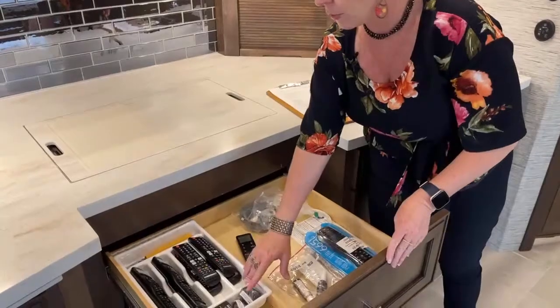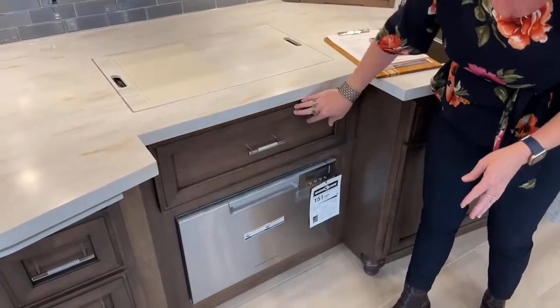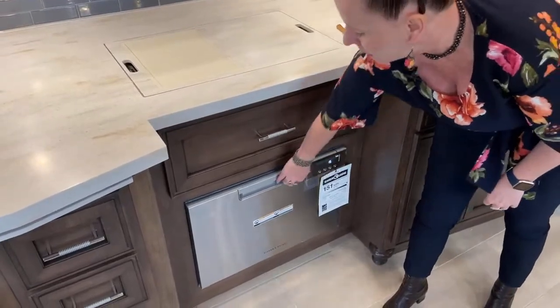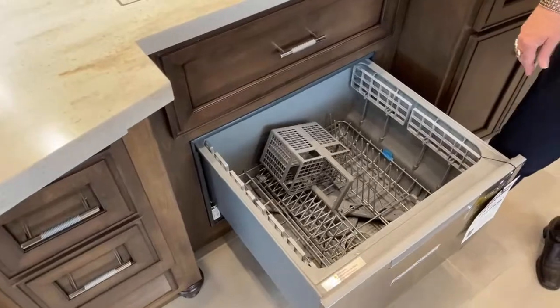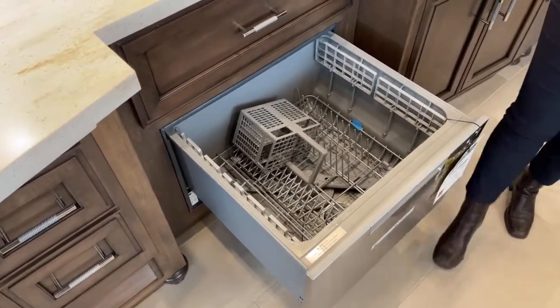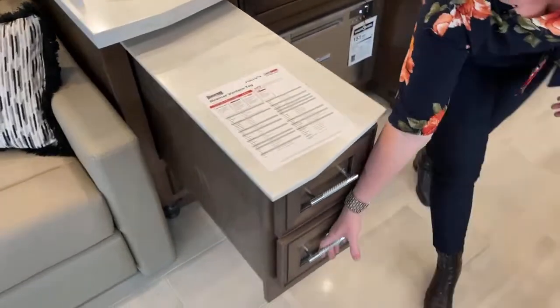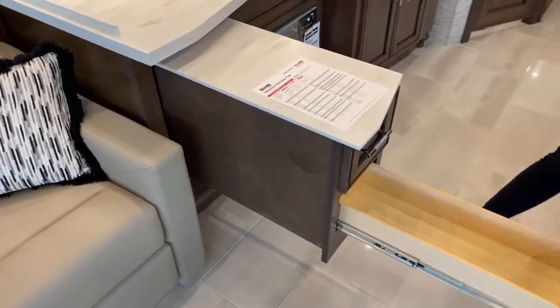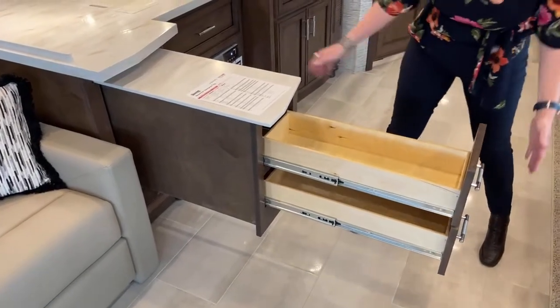And you've got this little silverware drawer. So great place to keep all sorts of stuff. And then here, of course, a nice place to keep pots and pans, and you can keep your dishes stacked in here. It's really a great idea. If you do that, then you can take them on the road. You don't have to really worry about it. But here's where we get some really nice extra storage and counter space. So this is awesome. So lots of extra storage here.